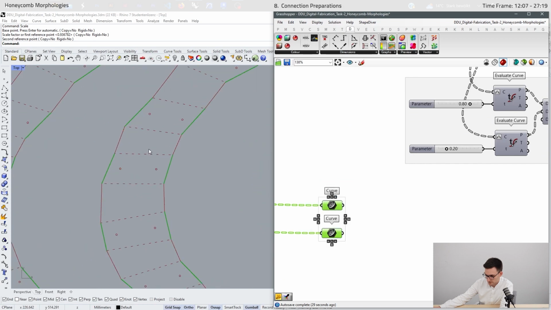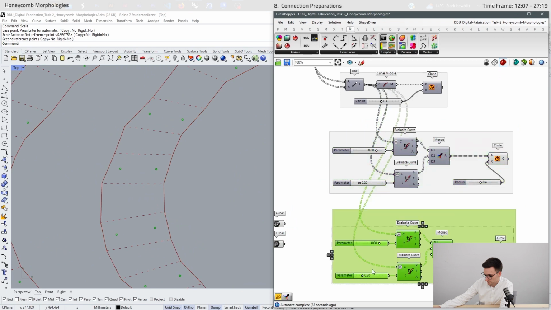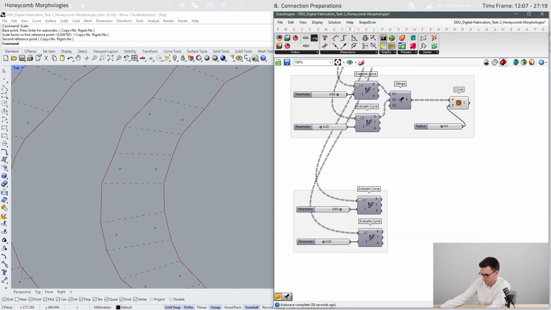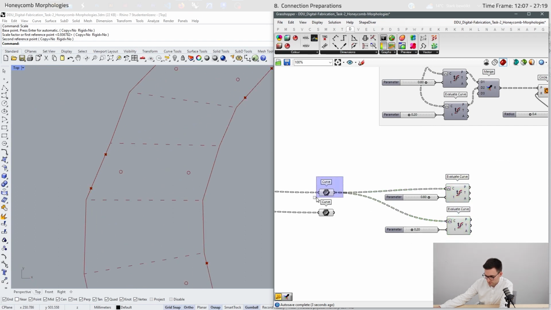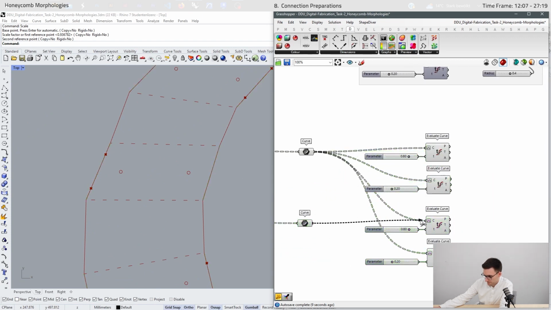We can use them also with evaluate curve, modify them. So now we have 2 points on one edge. Can do exactly the same for the other curves.